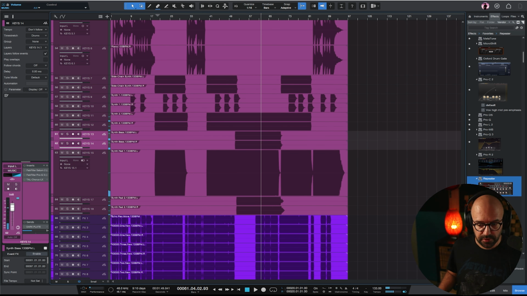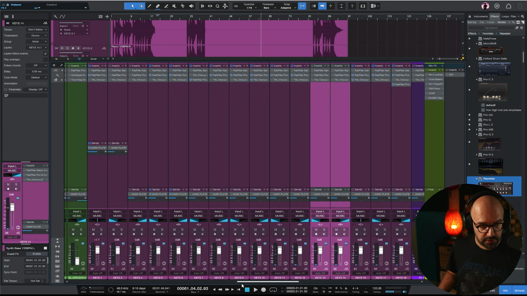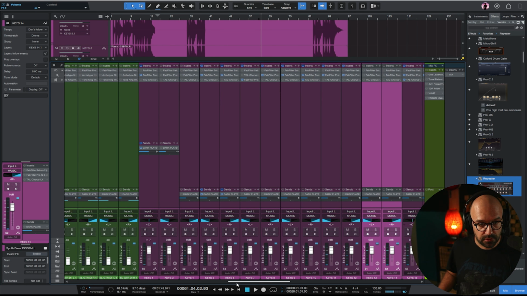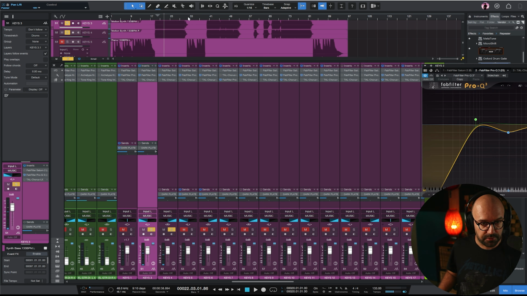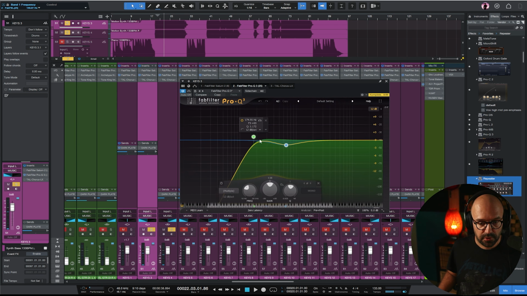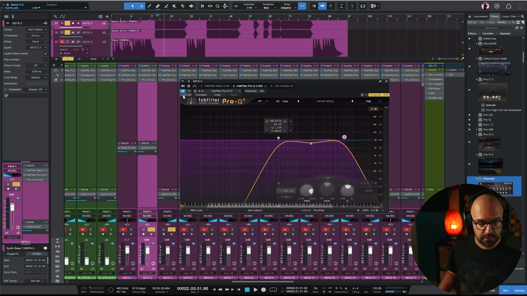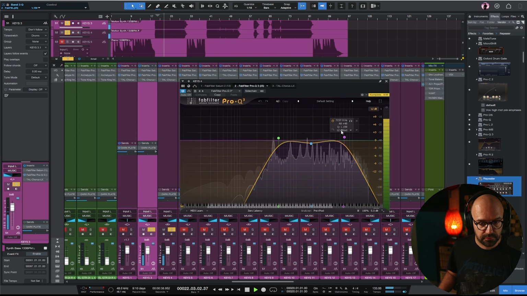We haven't checked these. Let me see what else I haven't looked at. These keys. Motion synth, okay. Yeah, these need to be tamed a bit. So this and this. Just copy this over.